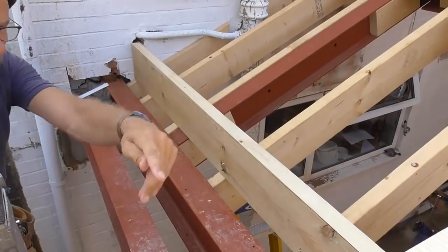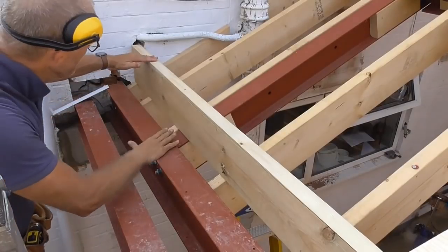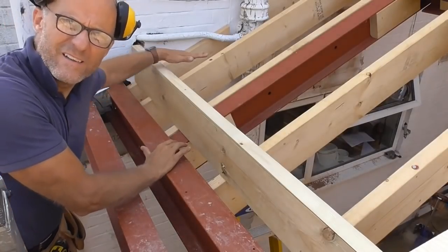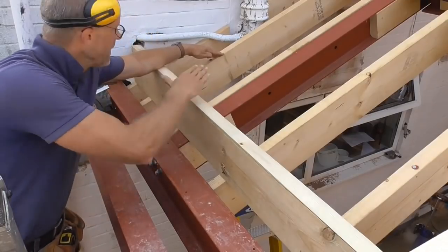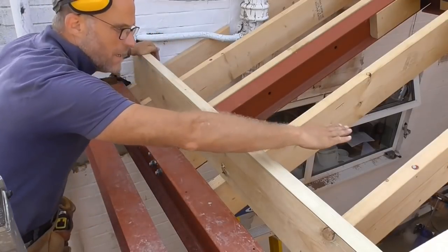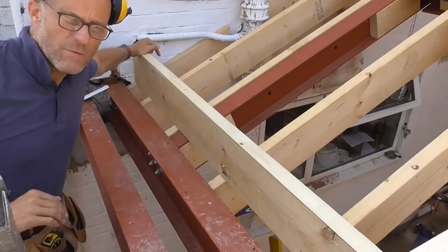This furring's got the same fall as the main flat roof, and now what I can do is level across. Can you see me there? Yep. I can level across to these rafters here, and then cut another fillet piece through at this level, and then I can deck that, and then that'll be a nice fall down to meet the fall of the other roof.